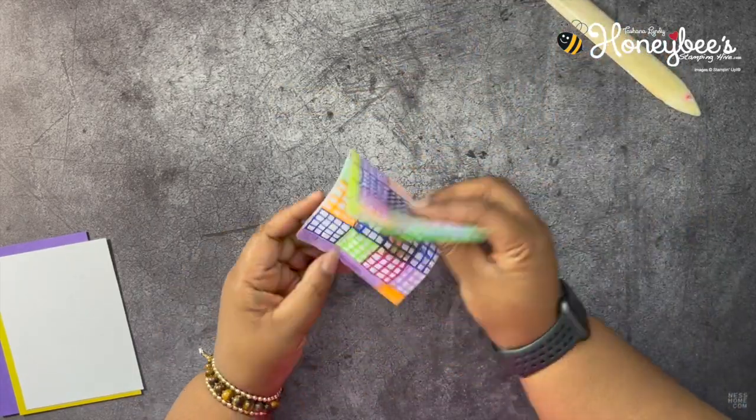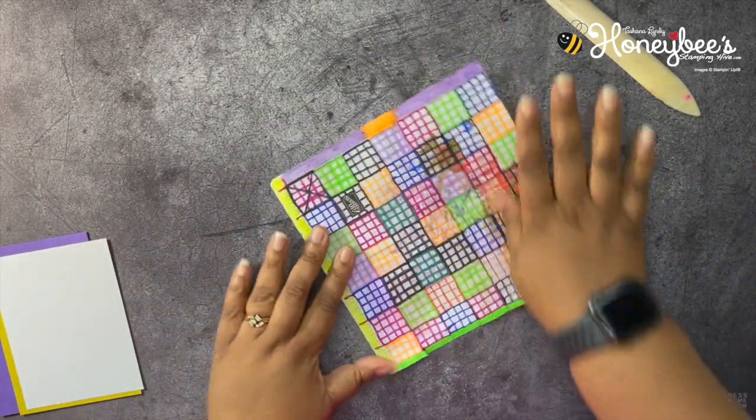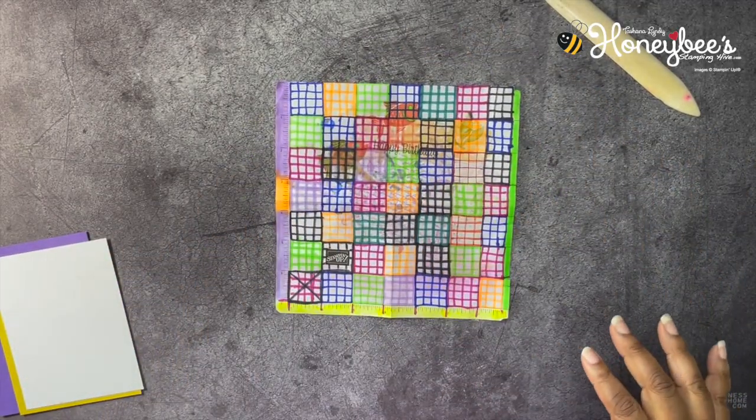You guys, I got bored one day sitting on the phone talking to someone, and I just colored all over my scratch paper, but that's it. We're going to use that.